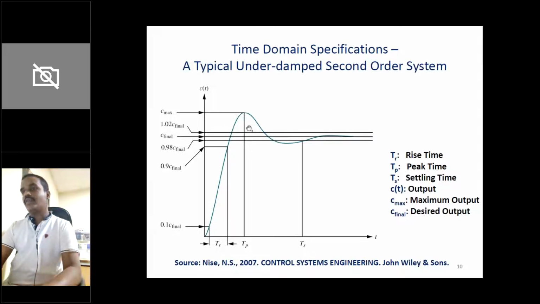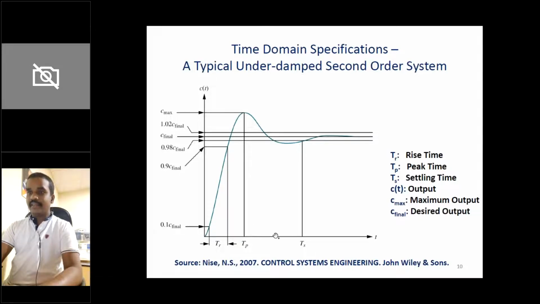In general, one does not want much overshoot for a particular system. That means you don't want your system to go beyond a certain value. For example, if it is an electrical device, then you don't want the current to go beyond a certain value. So in those cases, we have to limit the overshoot. You have to design an appropriate controller which will ensure that this overshoot is reduced.